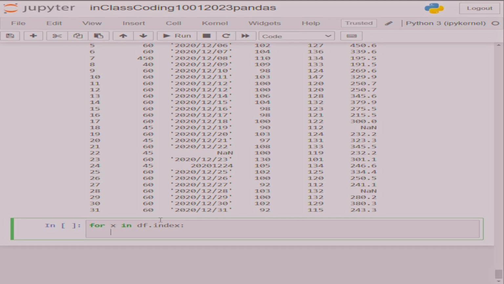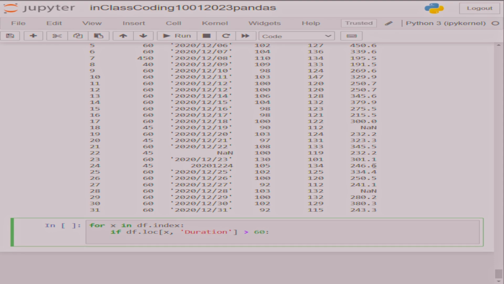I will check if the df.loc[x, 'Duration'] is more than 60, simply drop.